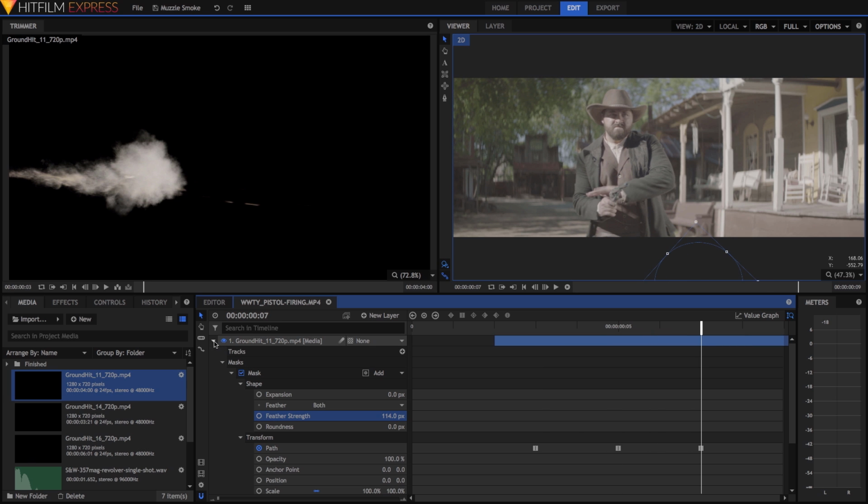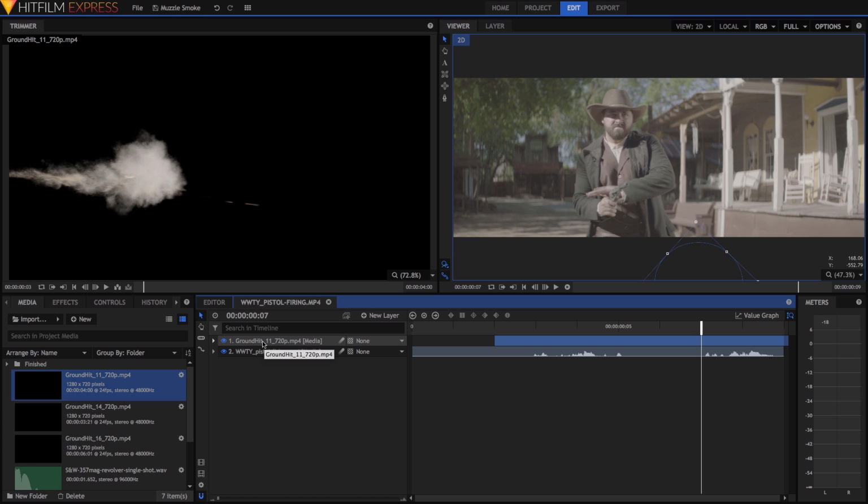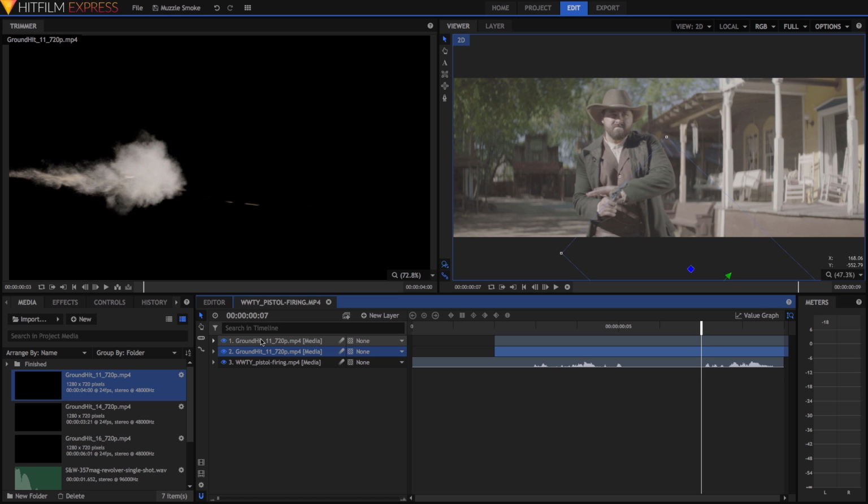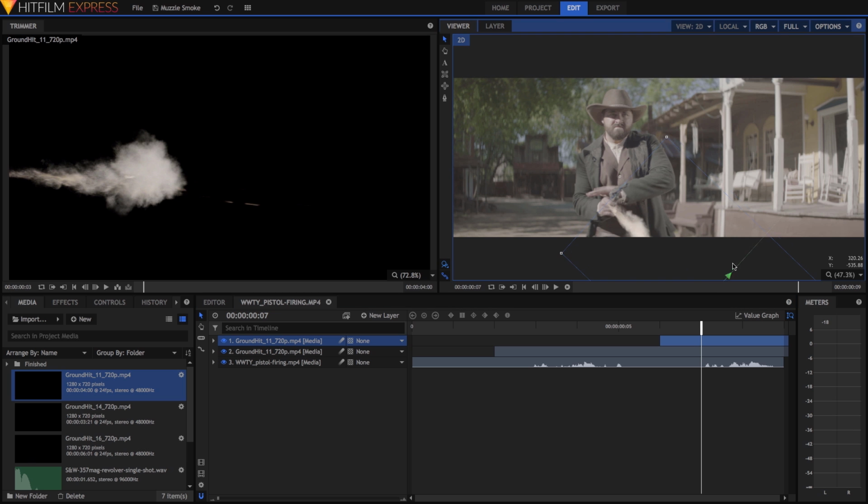Okay, this is coming along nicely. Now we will duplicate this layer so we can add another muzzle smoke to the second shot of the gun. Select the layer and press Ctrl D, or Command D if you're on a Mac, to duplicate it. Now drag the layer so it starts at frame 6, and the smoke will start at frame 7, where the waveform of the other shot is located. Reposition this layer so it lines up with the barrel on frame 7.